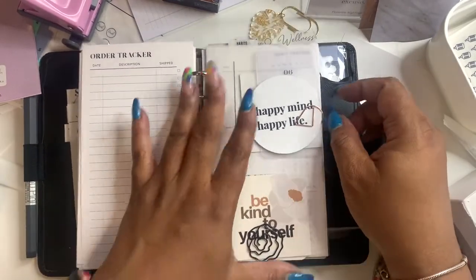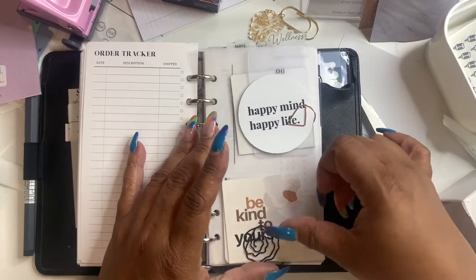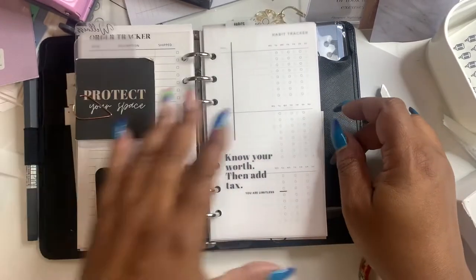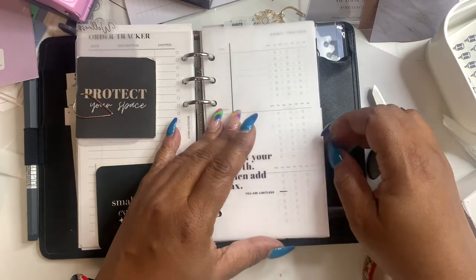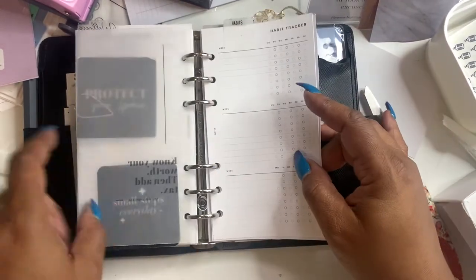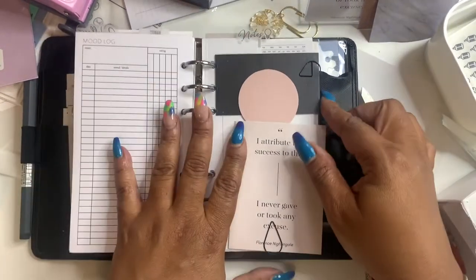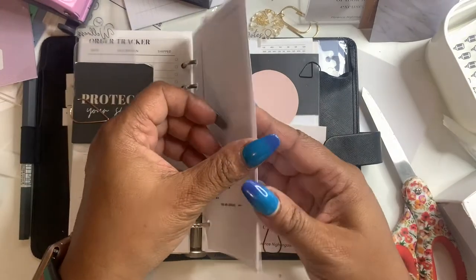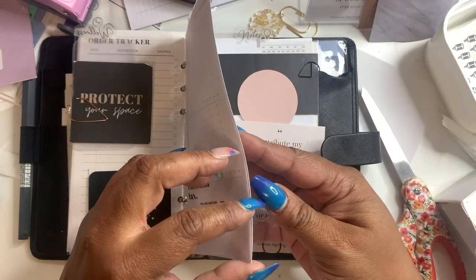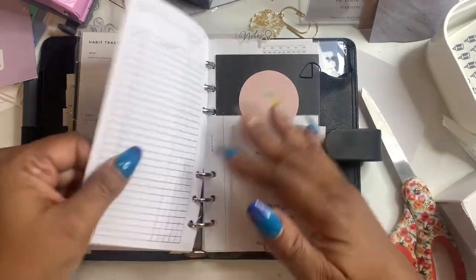And then I gave her some more inspirational cards, a calendar card, some nice paper clips, little decorative paper clips, and then Know Your Worth. That is from my shop. And then I put her a habit tracker in there. It works for me. And then I did a mood log. I figured she would enjoy that. So this is a mood log.